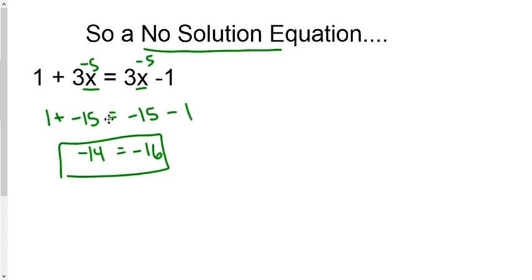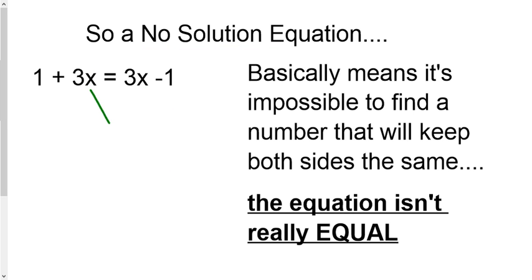There's no number that we could actually plug into this equation to make the left side equal to the right side. And if you're wondering why, let's take a look. They have a positive 3x on both sides of the equal sign, and that's not a problem. The problem is what's happening to the positive 3x on both sides. On the left side of the equation, we're adding 1 on top of 3x. Over here we've got a 3x, but we're taking 1 away. So these two sides will never be able to equal each other.